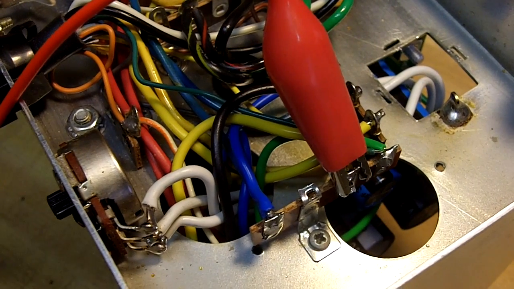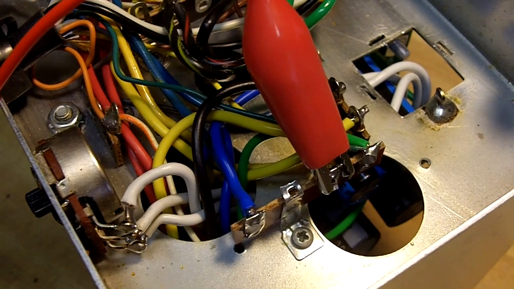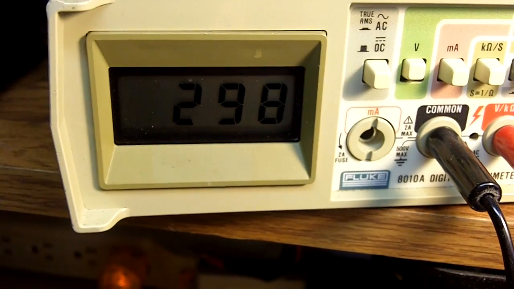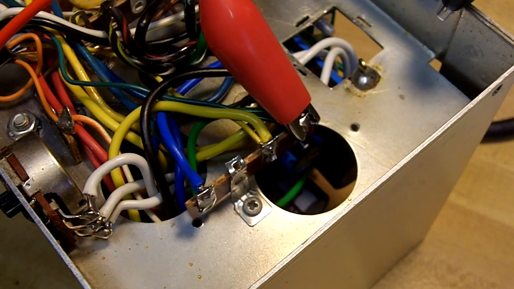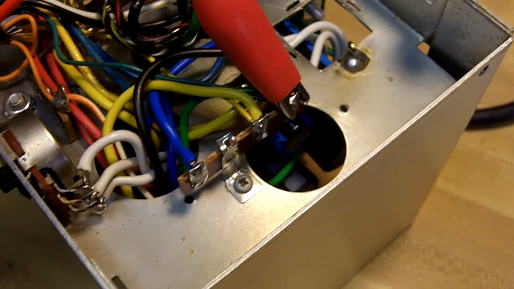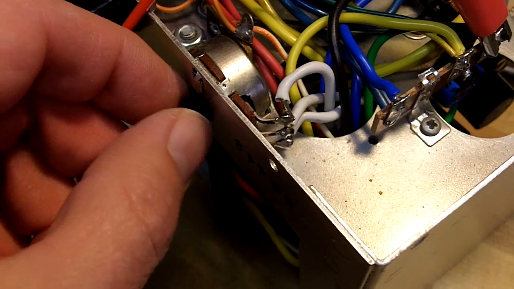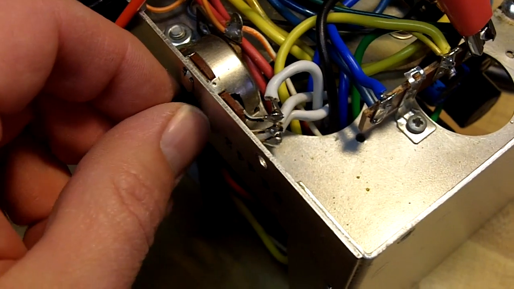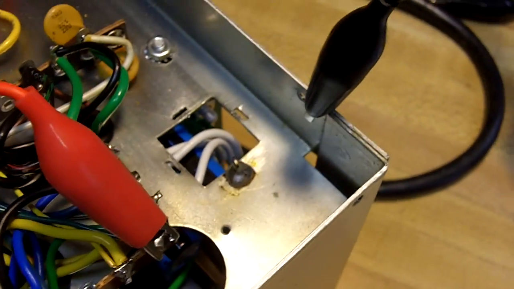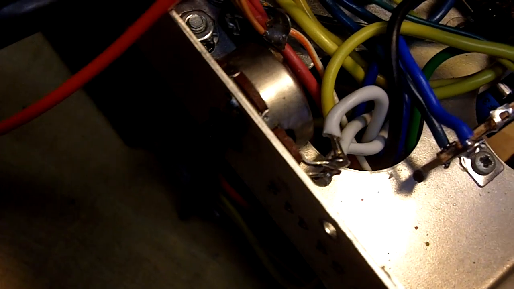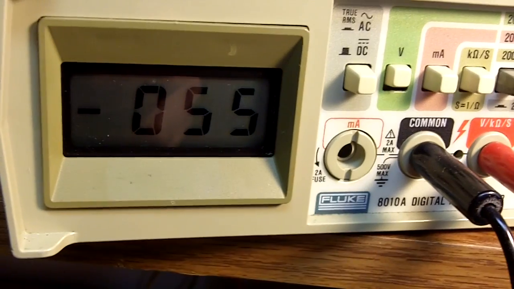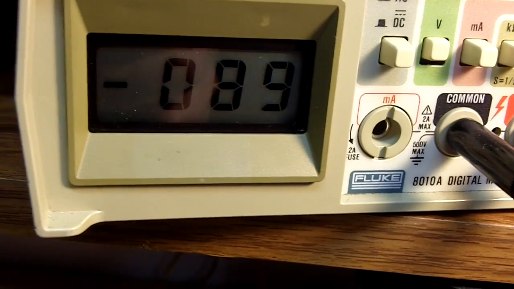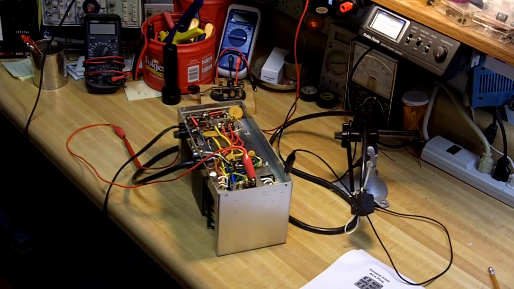I now moved over to the yellow wire and I should see at least 290 volts DC at this test point. I'm seeing about 298 volts. Looks okay. Moving over to the green wire. This is my bias control. And this is the control here, the bias. You turn that, the voltage should change. It's a negative voltage in reference to chassis. So I have that hooked up and I'm gonna vary my bias voltage here. Showing that it does vary between about minus 55 and minus 95 volts. That completes the testing phase.